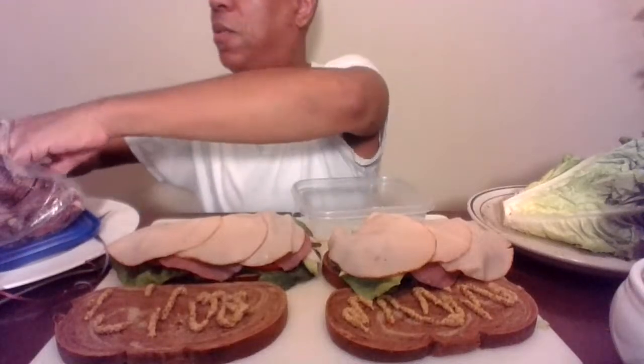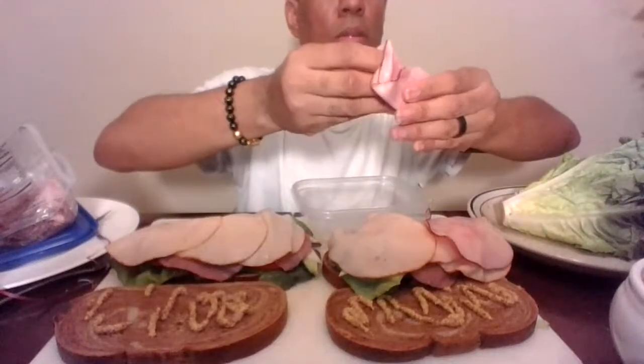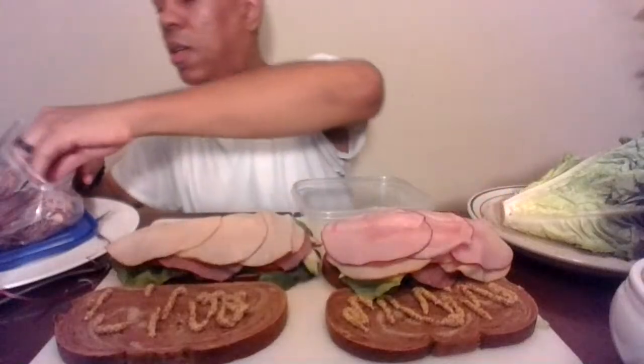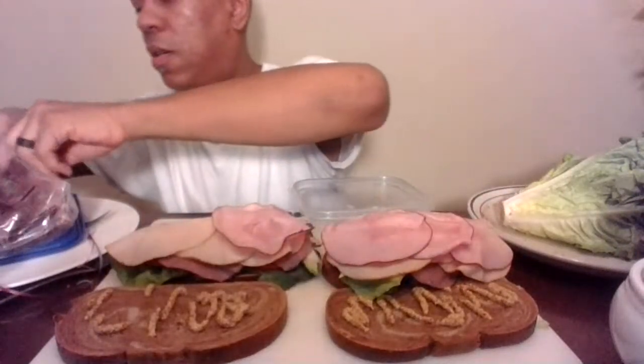The ham, y'all. Y'all see the sandwich starting to turn out, y'all. Y'all see the sandwich? The sandwich, y'all.